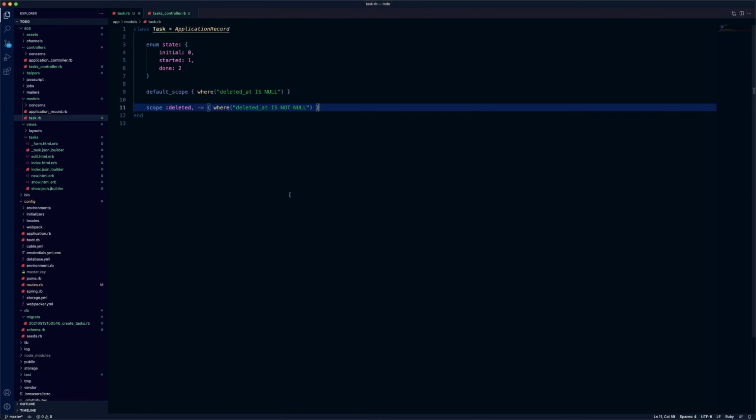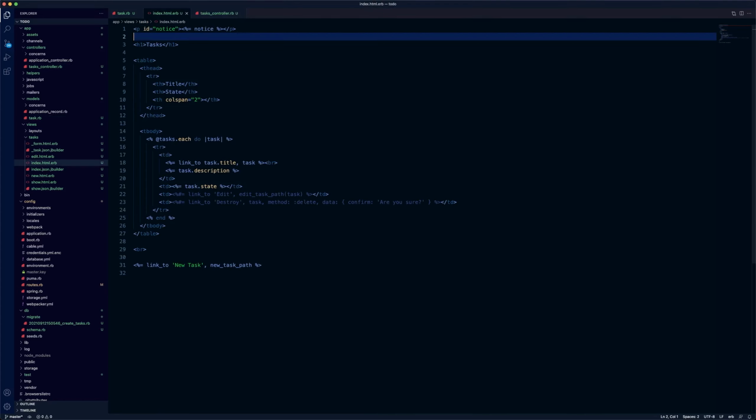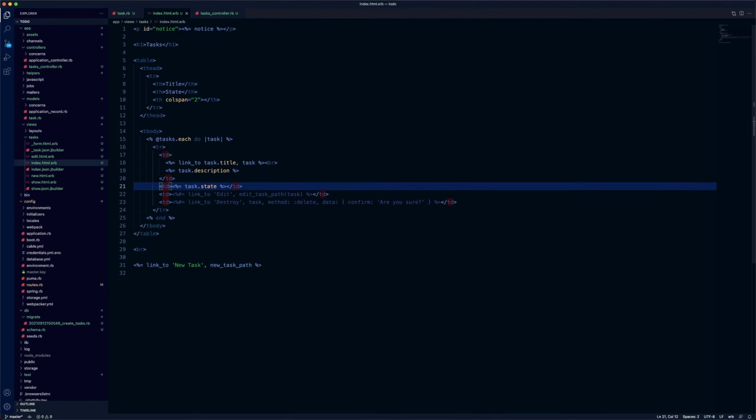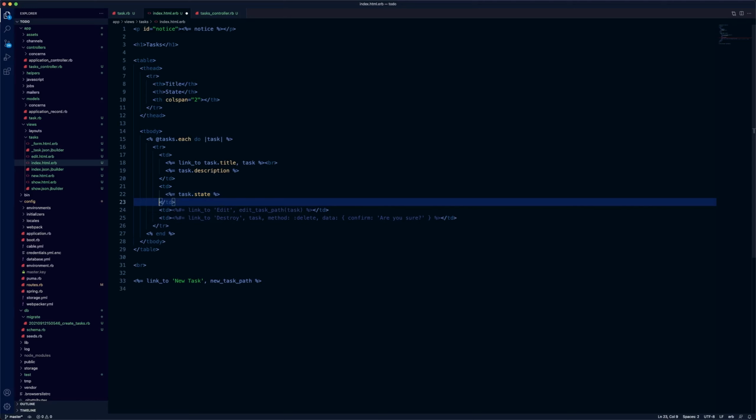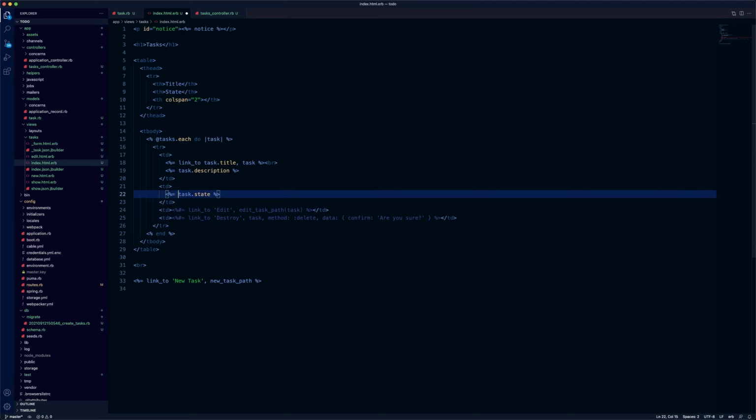But if we go into the index and then where it says task state, we can actually just change this now. So we can modify this a little bit. We'll probably move this into its own file later, because we'll probably need to add drop downs for this to be able to change things by clicking on the icons rather than just the names. But for now, it'll do. We just want to have something nice and neat.